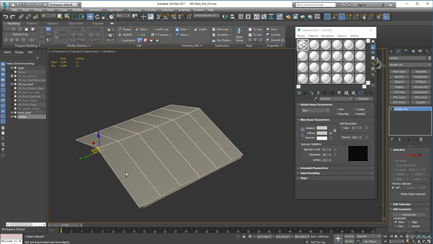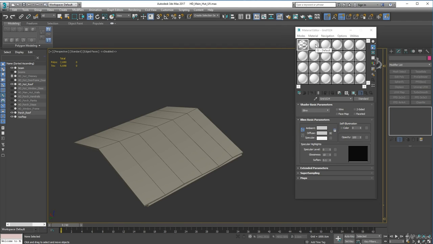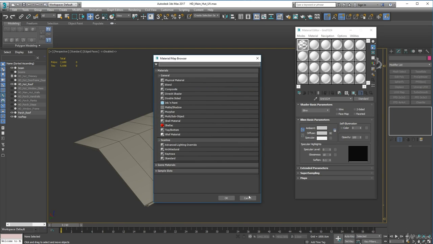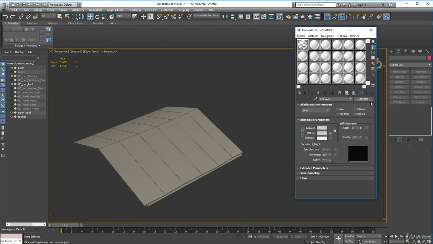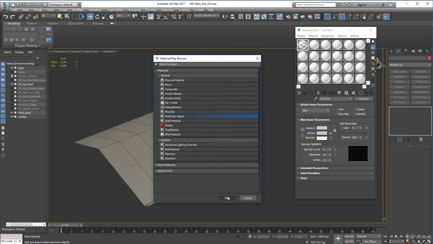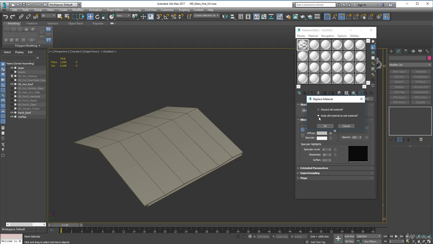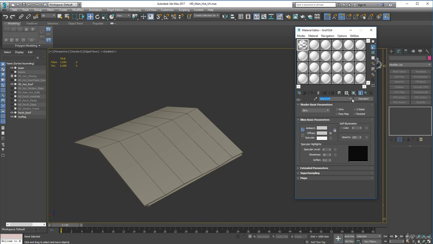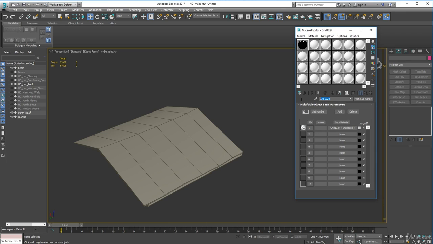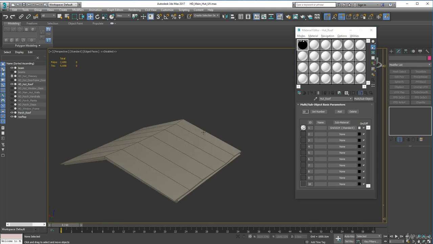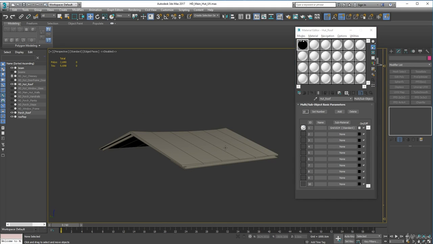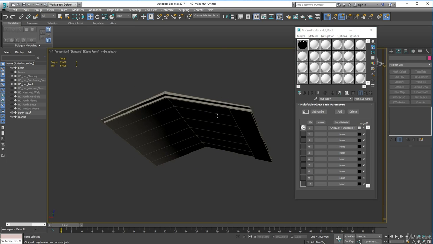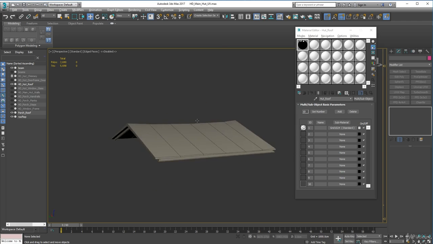We've got a rooftop now, and we're going to create a multi-sub material. So you know how to do that. Just click on the standard. So I cancel that. In fact, we can convert the one we've got. So click on that, call it a multi-sub object material there. Click OK, and keep old material as sub-material. Yeah, so you can see it's number one on our. I'm going to call that hut roof because it's for the entire object, not just for a piece of it. So that's what the material is called, and we've got our grid here, which is going to represent our grassy, mossy surface. Everything else is going to be wood, and it's all going to be cool.